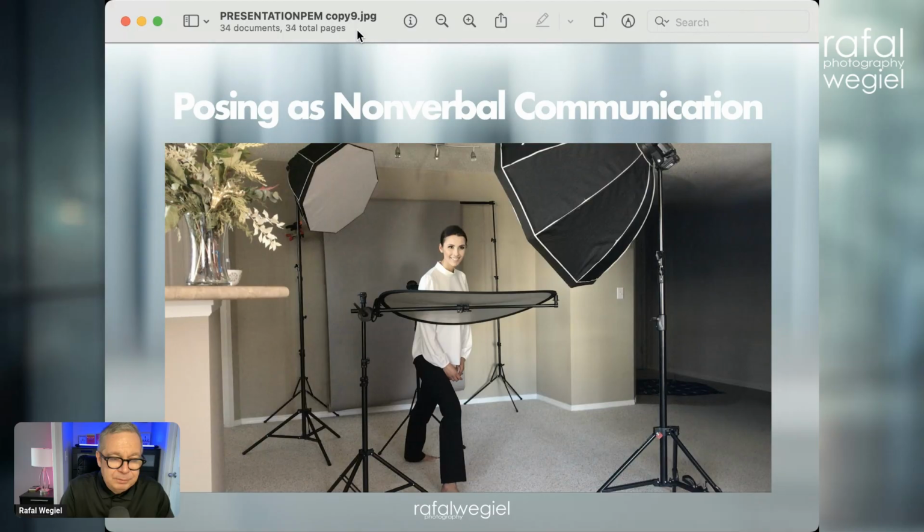Also, when they push their body forward, you stretch the neck, and you automatically remove the double chin problem sometimes. I know a lot of people have concerns about it, so this is something I always engage to do. And that pose also gives you, when you look at those images, the feeling that the person is engaging with you. That's extremely important on headshots, because that's what we're going after, right? We want whoever is looking at those images to feel that the person is engaged with them. So that's the crucial element.